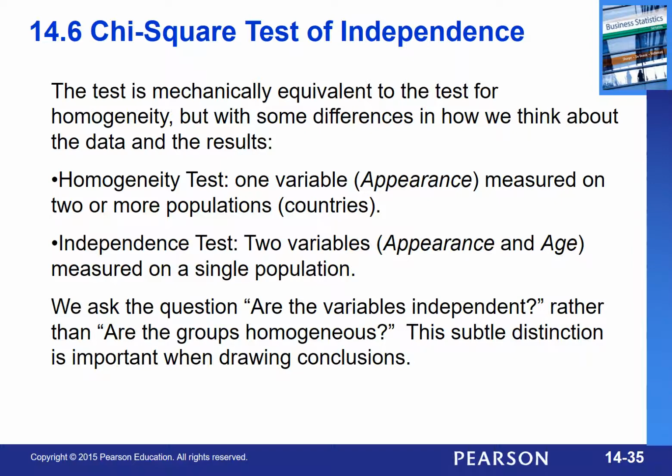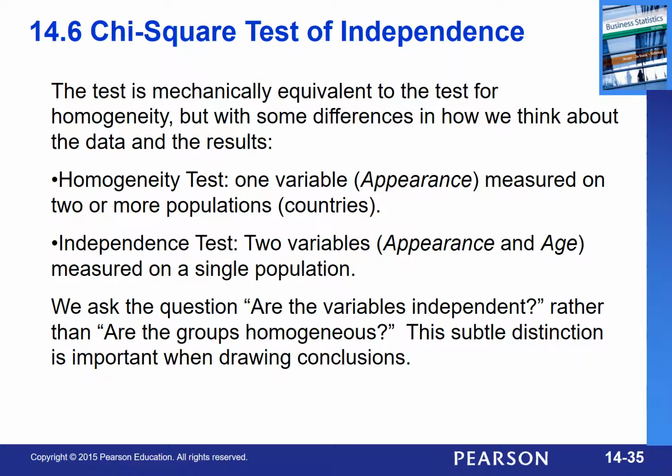So, couple warnings. This is mechanically the same as doing the test for homogeneity. They are coming out as exactly the same calculations. It's just your conclusions and your hypotheses and what you're trying to detect are different. So what's the homogeneity test really doing? Looking at one variable measured across multiple populations, aka appearance measured across country. Independence is asking, if I look at 2 variables in a single population, not multiple populations, are they related? So these are 2 different questions, but mechanically, when you're calculating chi, look the same.